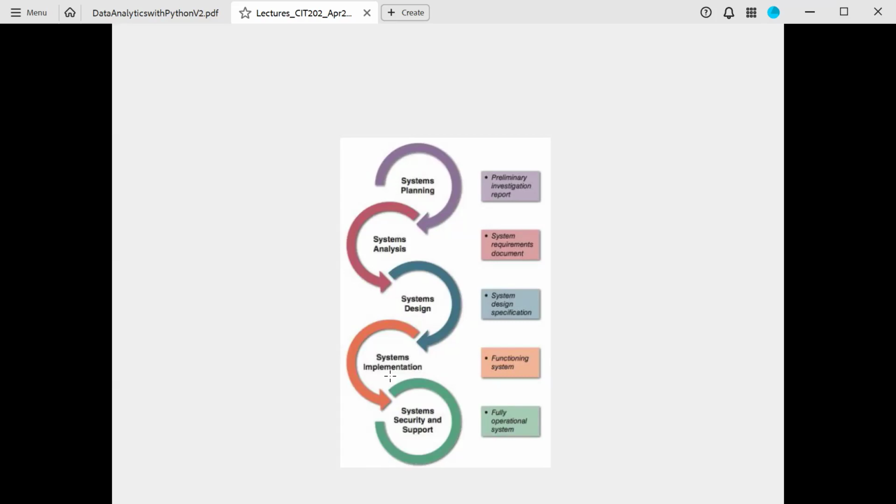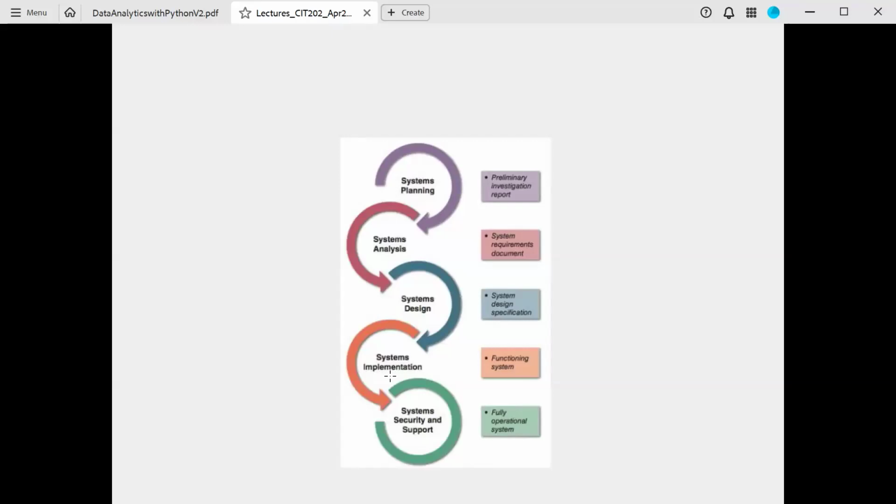So once you finish that part, we'll come to the implementation part, which means we have to implement the system using the appropriate architecture, which you have discussed with the Yasara.